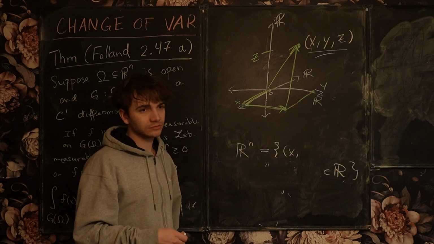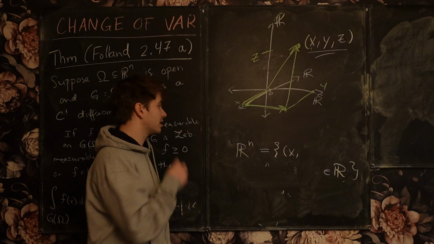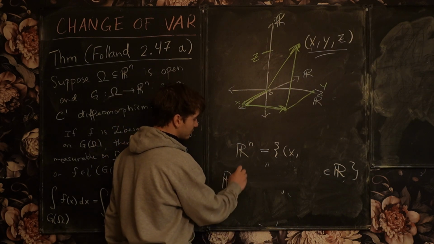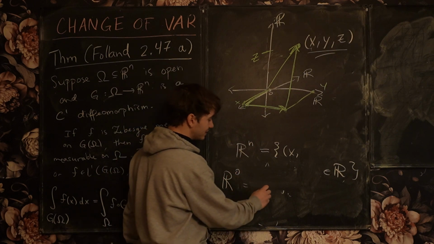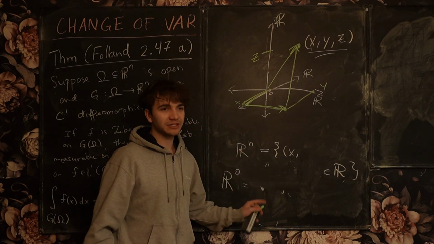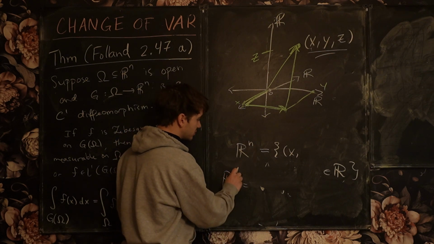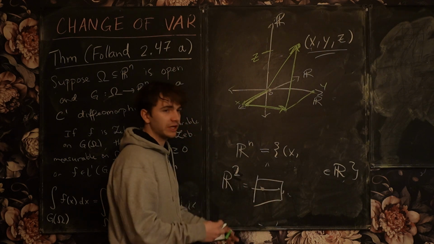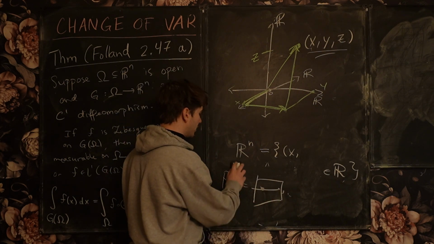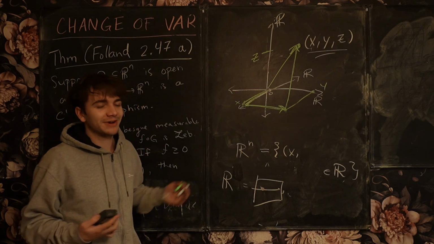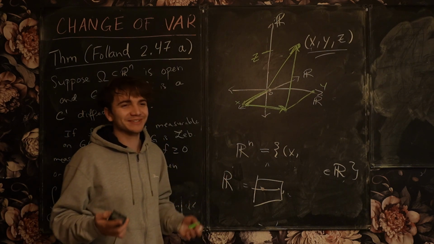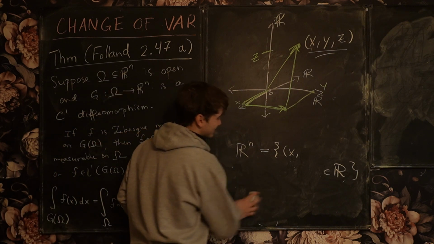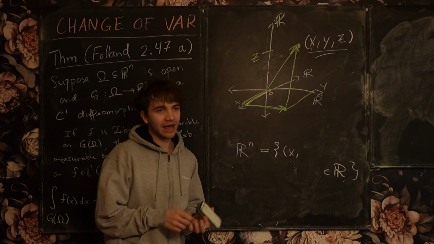Well, I don't want to rush into negative numbers, but that's a good question. Could it be... So we consider R0 to just be a point. So a zero-dimensional space is just a point. One-dimensional space, R1, is a line. R2 is a plane. R3 is space, etc. But R to the negative one, I don't know. That's a good question for the viewers. That's a philosophical question. What's R to the negative? I don't know. But certainly this n here can be any natural number.